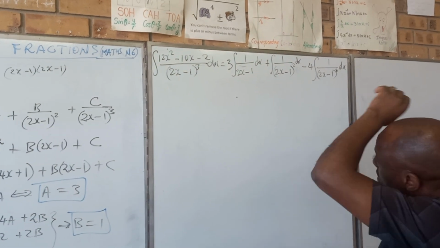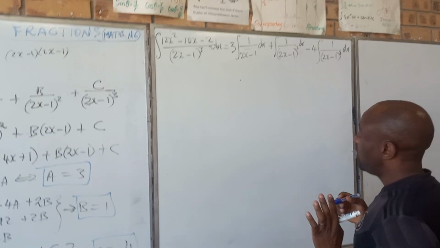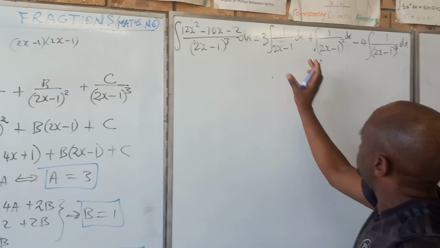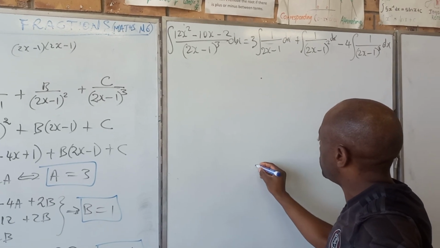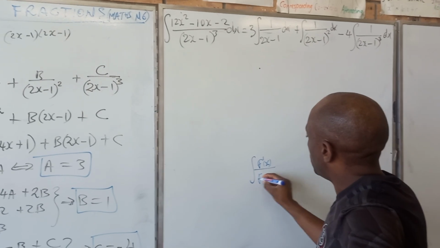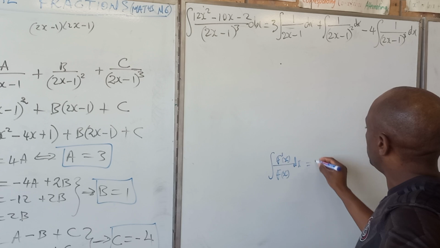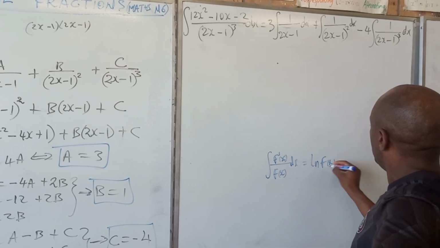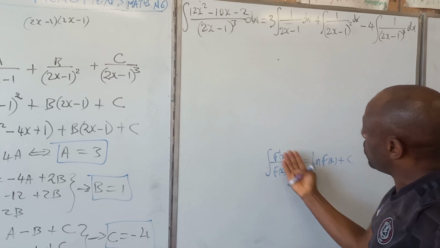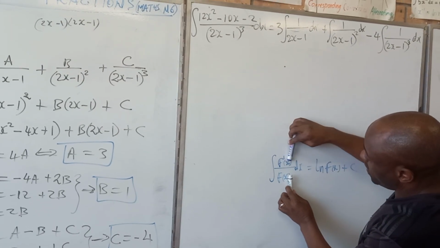So these 3 integrals, they all need u substitution. And for an N6 student, there are formulas on your formula sheet that will help you navigate through u substitution. So the first one is the u substitution for a fraction. If you look at that, rather than wasting your energy saying let u be 2x minus 1, and looking for the u dx and doing all those things, you can just try to manipulate, to readjust this to accept that formula. For it to accept, what you see at the denominator, its derivative must be at the numerator.